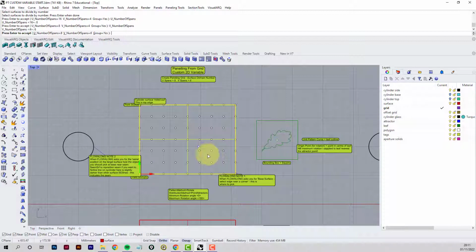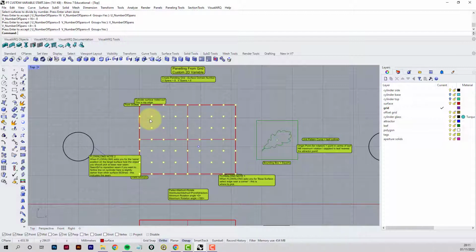repositioning. What I'm trying to do here is get generally a square appearance, so that when I place my square geometry into it, it's not too distorted. Press enter to accept. The red shape here, I'd better explain where that came from.